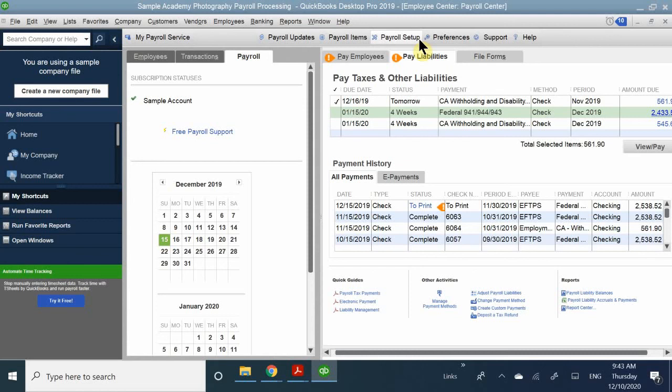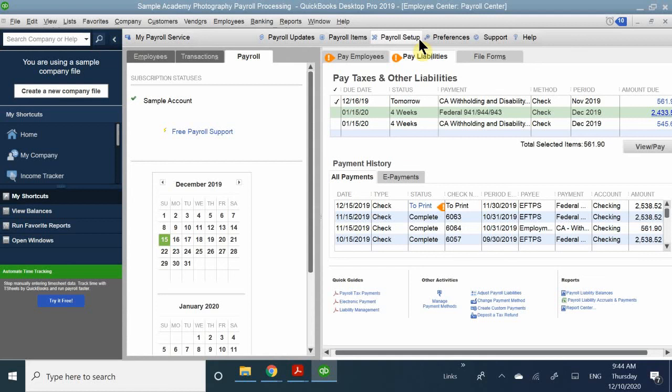When you're dealing with payroll, your payroll items and your payroll taxes, by setting it up when you need to make payments, you are already setting up the liabilities right here. And every single time that you get a notification that your amount is due, QuickBooks is automatically going to create a separate liability for all your payroll responsibilities. And the only way to decrease it is to use the pay liabilities option.